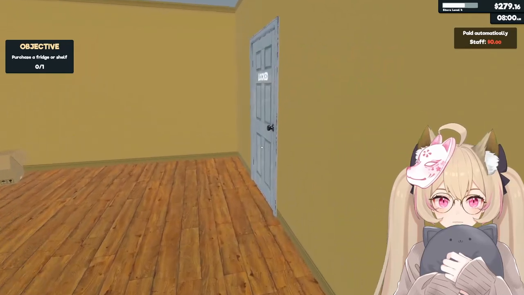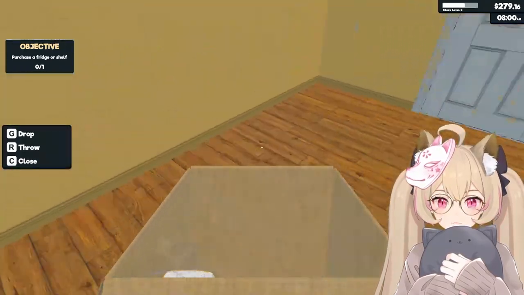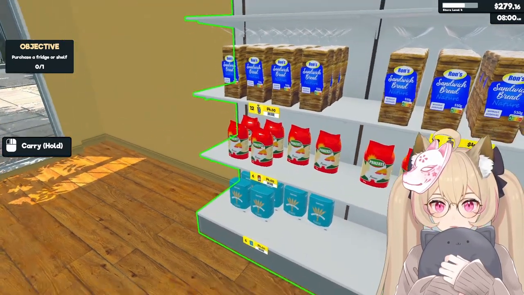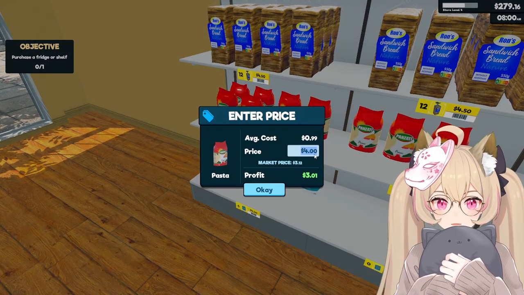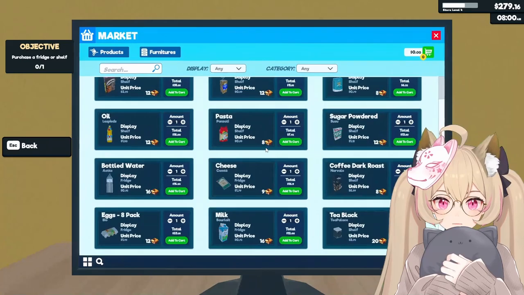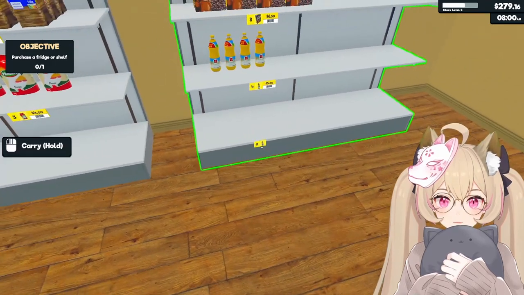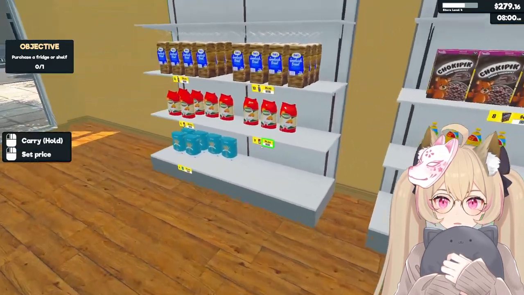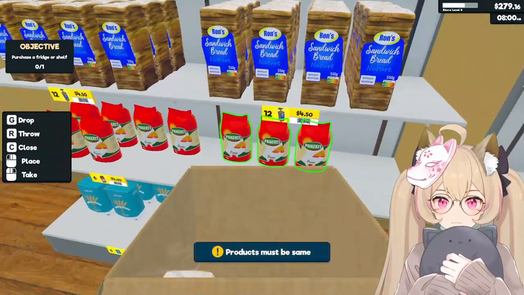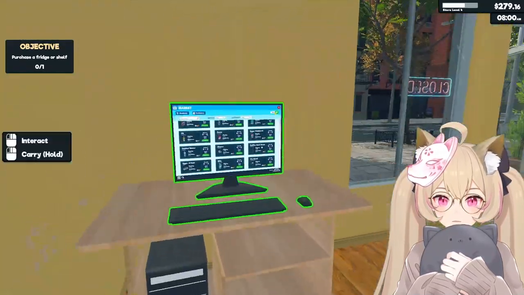I think we'll probably do one more regular store run. Bread isn't really selling as much as I thought it would. Pasta being $4 is not that bad. But what we're gonna do is actually, I'm gonna remove one of that and that. Restock the flour. Actually, can I? Products must be the same. Okay. So we need flour, oil.